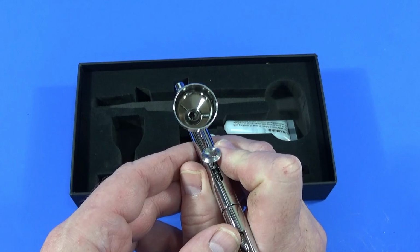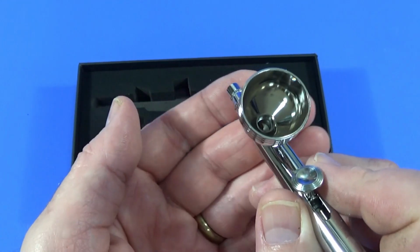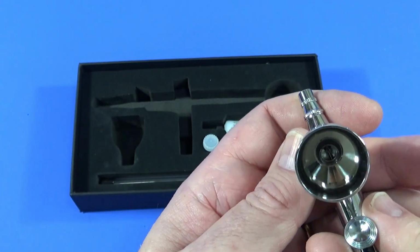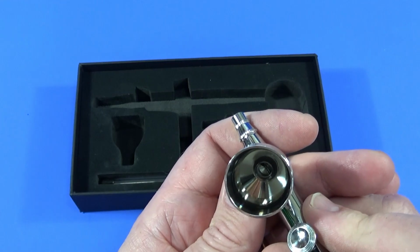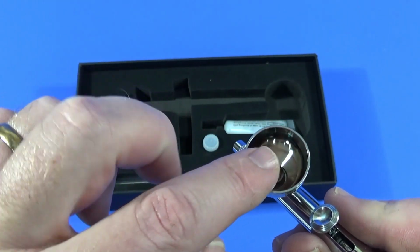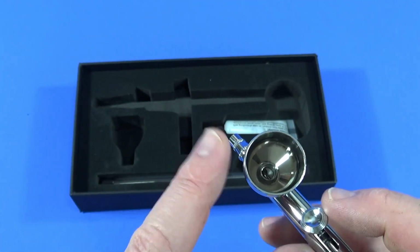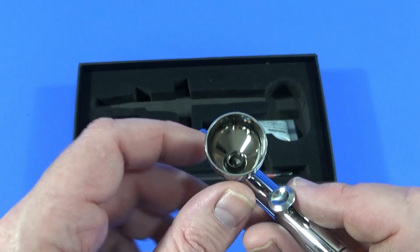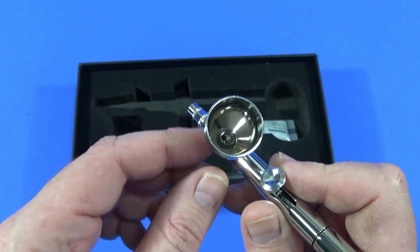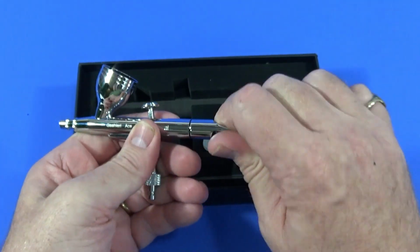Do have a look at how shiny that is. One of the things about Gaahleri airbrushes is that these pots are very highly polished. That does two things. First, it means that the paint goes in quite easily. It hasn't got as much resistance. If you've got a lot of paint, it will go down into the reservoir a lot more easily. And secondly, and most importantly, it's so much easier to clean when you've got a really nice clean surface to begin with, a nice sort of smooth surface. These are really well polished.